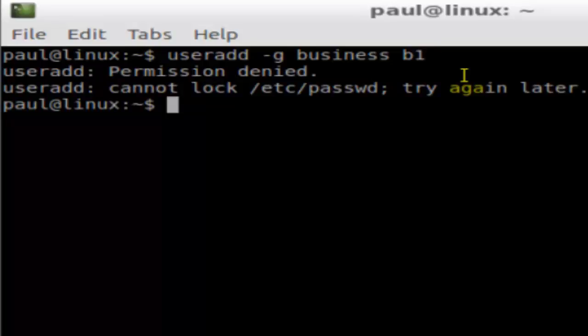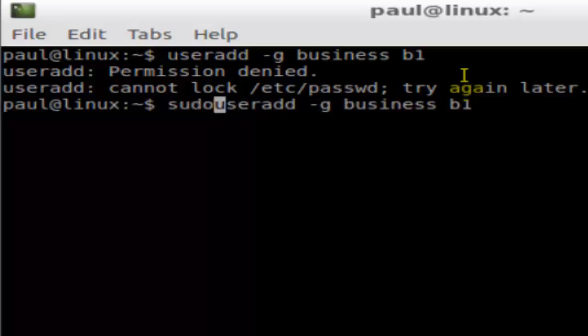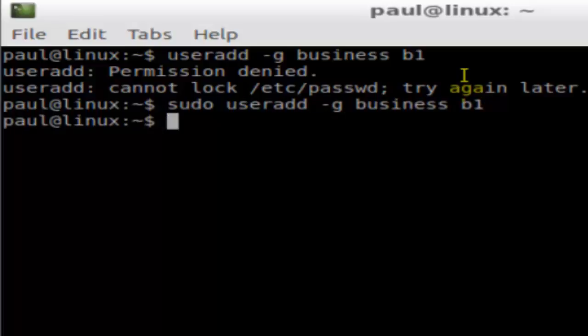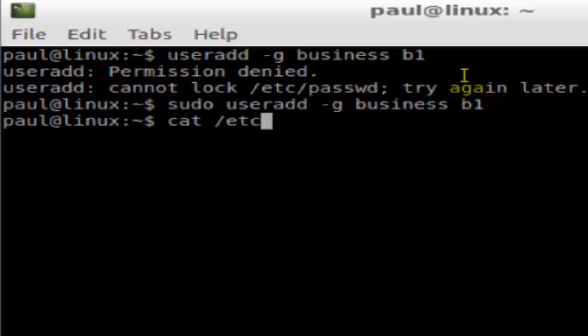As you can see, it is saying permission denied. So you will have to use the sudo command for that, and then hit enter, and the user is created. To check the user that is created, you can use the file /etc/passwd where the user information is stored, and I'm gonna filter that file by B1.